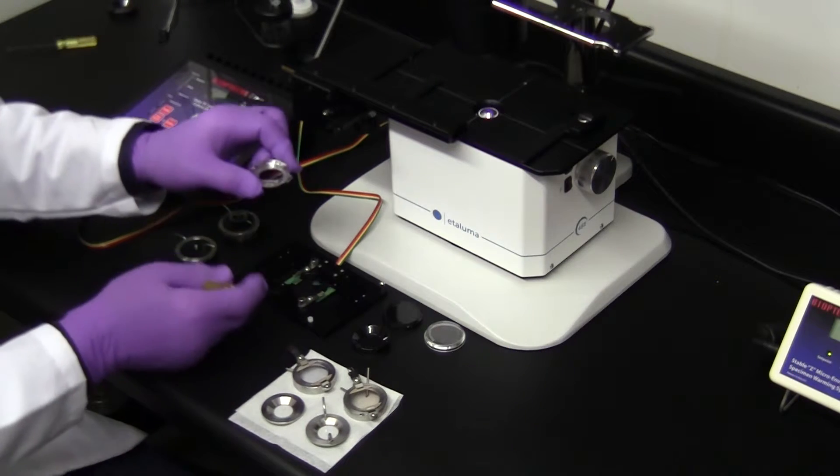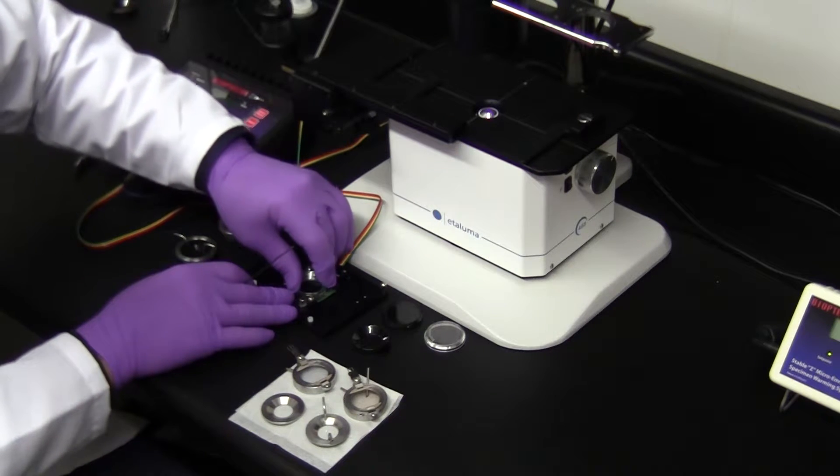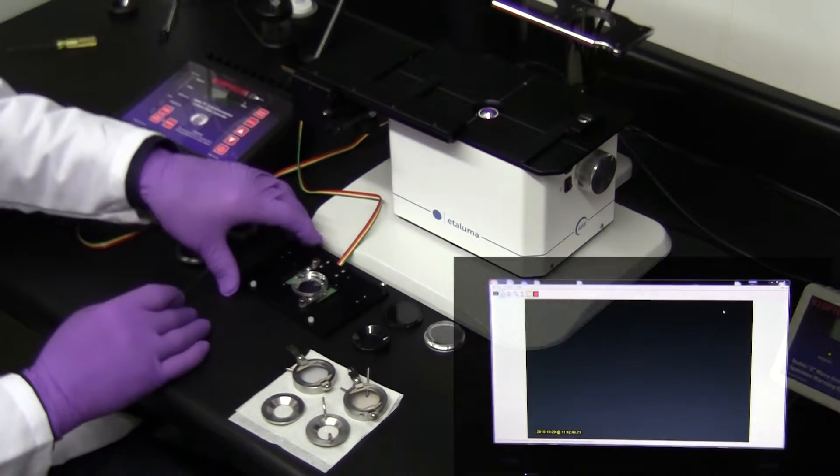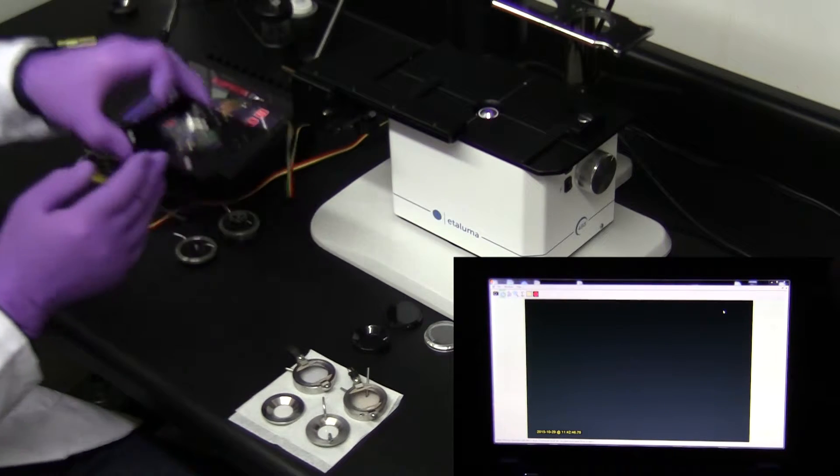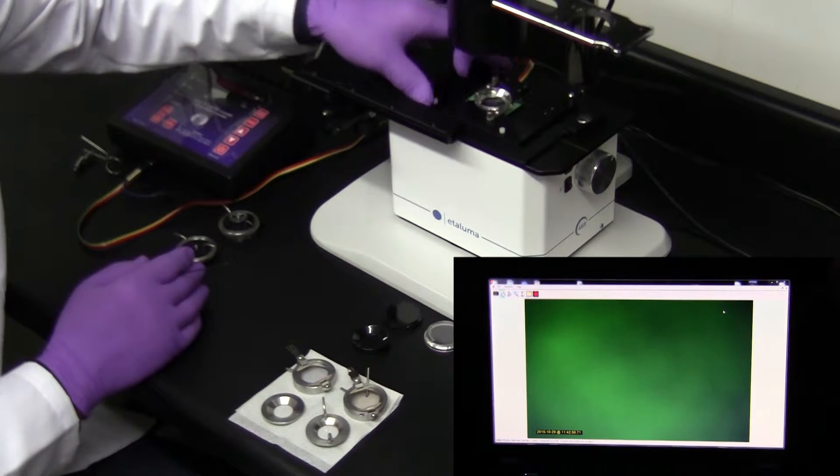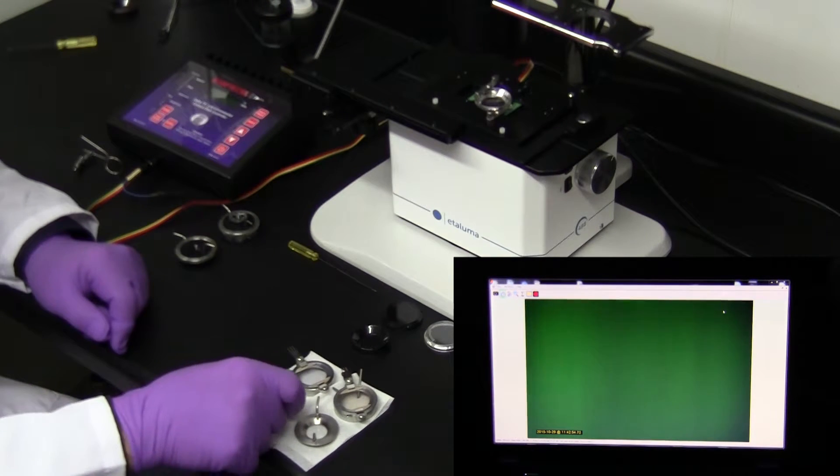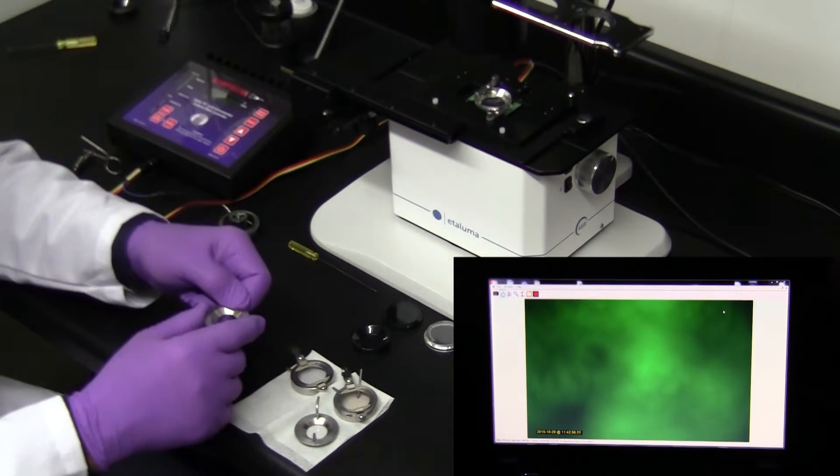An electrical current is passed through the ITO coating and is closed-loop regulated by a proprietary controller. The dish is placed in a SLAS stage adapter having a temperature sensor and electrical contacts to power the dish. There are numerous accessories for the Delta-T to accommodate a wide variety of specimen types and imaging scenarios.